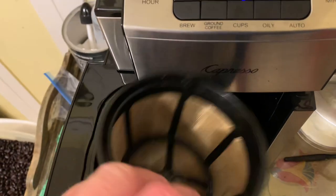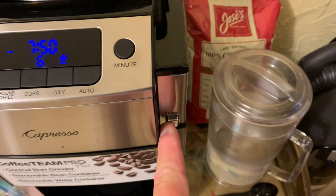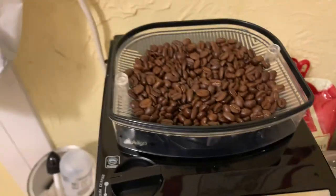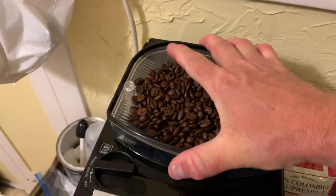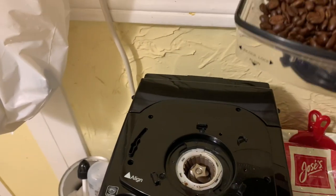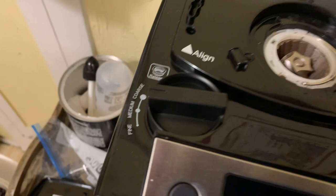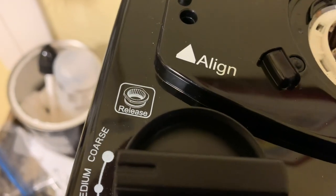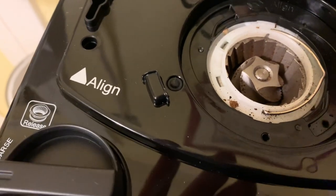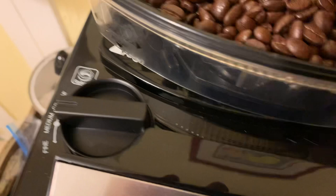It comes with a brass filter. There's a little button right here and the spring is open. It's got a bean hopper that you can actually remove. If you want to change back to your dark beans, just twist it, take it off, dump your beans out, and put it back on. While you have it off, if you turn that knob over to release, it allows you to take the grinder out — that little metal thing just pulls out like a basket — and then you can clean the grinder.